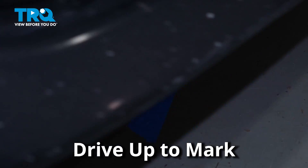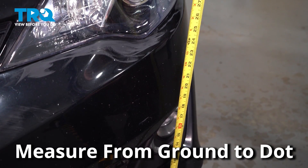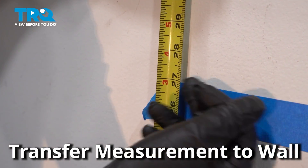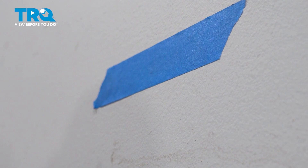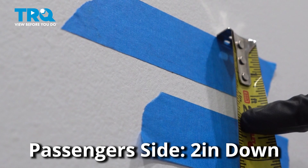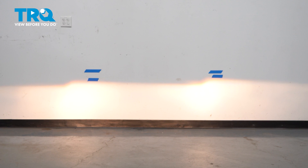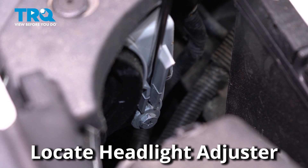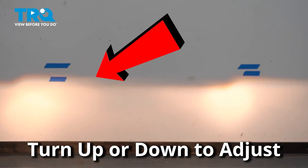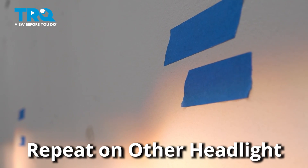Drive your vehicle up to that mark. With the headlights off, look for the center dot in the headlight lens. Measure from the ground to that center dot — you can use a ruler to help you out. Transfer that measurement to the wall, making a mark with some tape. On the driver's side, measure down four inches, putting another piece of tape. For the passenger side, you only need to measure down two inches. Turning the headlights on — it is easier to do this at night or in a dark area. Locate your headlight adjuster and using a Phillips head screwdriver, turn your adjuster one way or another to bring the headlight up or down. Once the headlight is adjusted to the tape mark on the wall, move on to the next headlight.